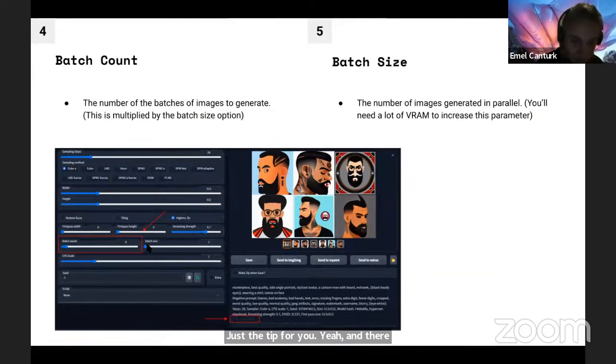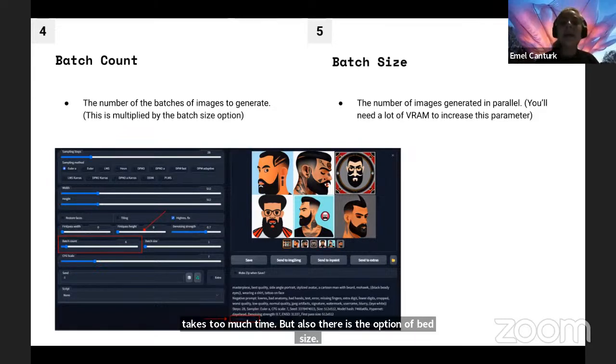Yeah, and there were batch count and batch size. Remember, this is like a number of variations. For example, in Midjourney, we have 4 by default, and we cannot change that. But here in Stable Diffusion, we can change it from 1 to maybe, I don't know, we will check, because I never use a batch count of more than 4 because it takes too much time. But also there is the option of batch size. I never use it. Why?